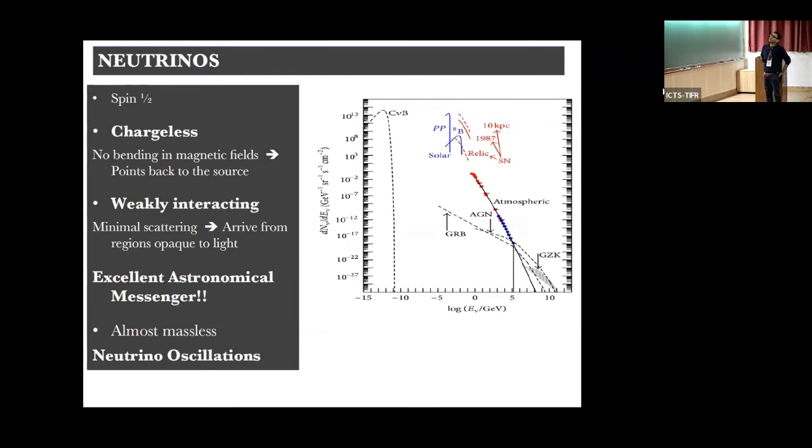So where we would actually be focusing is on these MeV neutrinos, which are very close to the solar neutrinos. The supernova neutrinos that we are going to discuss today are these MeV ones. Of course, supernovae, as supernova remnants, can create much higher energy neutrinos somewhere over here, but that's not what we are going to focus on today.